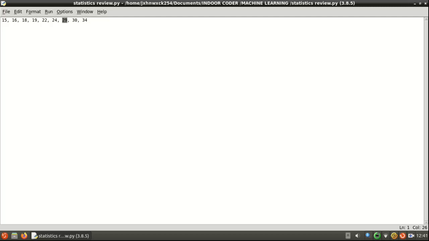Now standard deviation and variance. We can get a deeper understanding of the distribution of our data with the standard deviation and variance. The standard deviation and variance are measures of how dispersed or spread out the data is. We measure how far each data point is from the mean. So we have our ages here again. If you remember, the mean is 23.